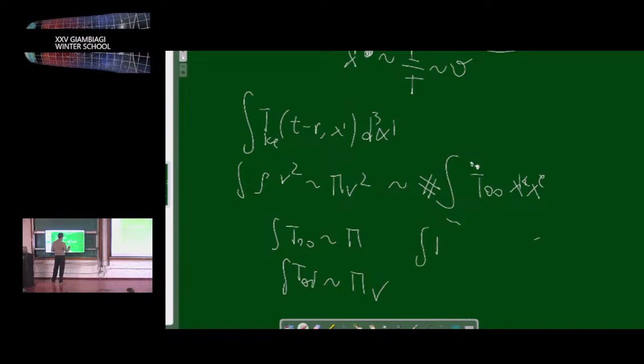So the integral of Tij or Tkl would be something like mv square, because just look at the energy momentum tensor of a point particle, it would be something like mass vi vj. Rho vi vj, once I integrate, will be of order mass v square as a scaling. The dimension of all of these are energies, but they scale slightly differently. So what I want to make the point here is that the integral of Tkl, which scales as mv square, is the same as the second derivative of the second moment of T00.